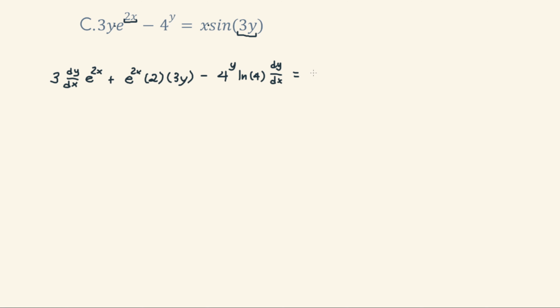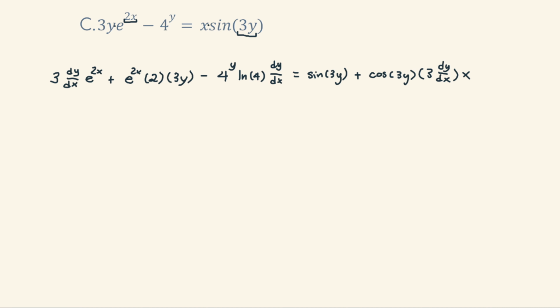And that's going to be equal to, and here we have another product rule. So the derivative of that first function is just 1. So 1 times sine 3y is just sine 3y. And then we add it to the derivative of sine 3y. That's cos 3y times, and now the derivative of 3y, that's 3 dy over dx. And then we multiply by that first function here, that's just x, okay?